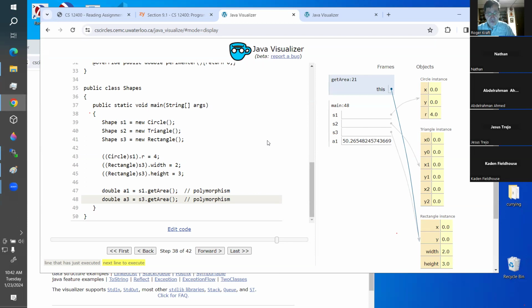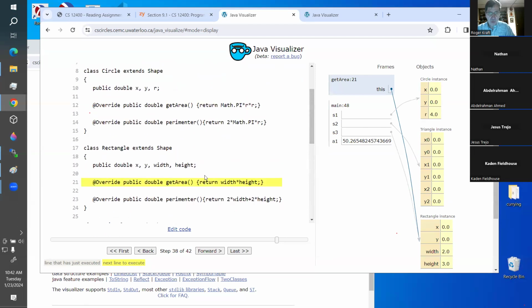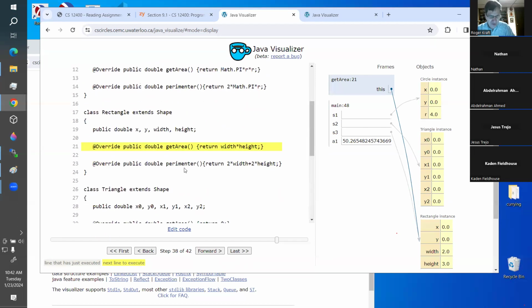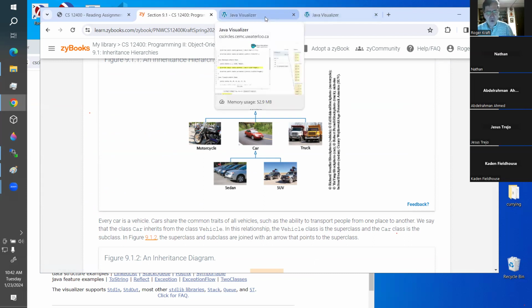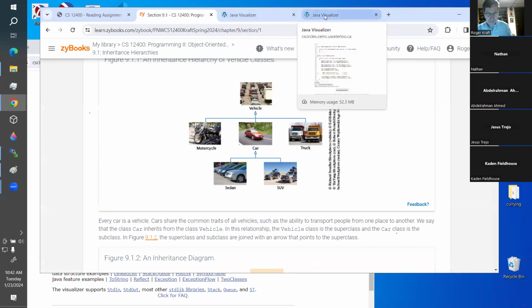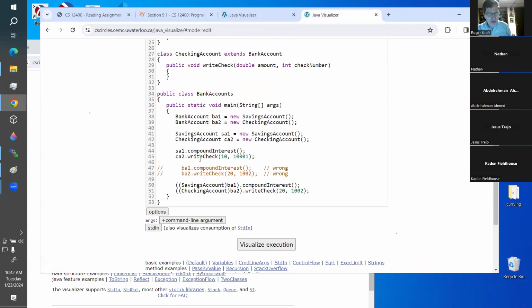You have reference variables of one type pointing at objects of a related but different type. So you could have reference variables of type vehicle pointing to an object of type SUV. And there become all kinds of questions: which methods can I call? Which methods will be called? Which methods can I actually write the name for, and which ones will actually be called? Okay. So we're going to keep playing around with these and learn all these different rules. The rules are not easy.